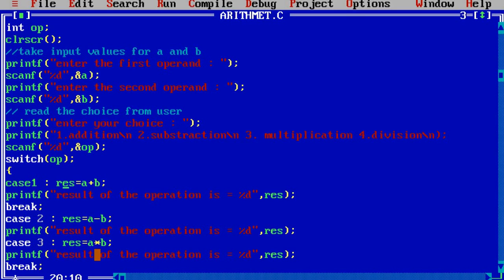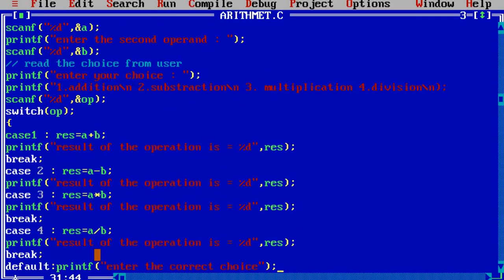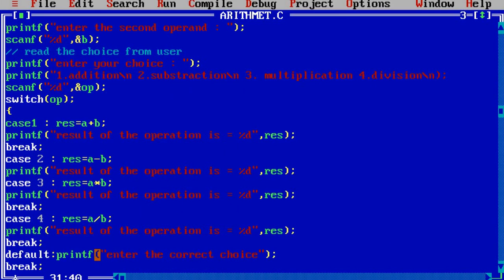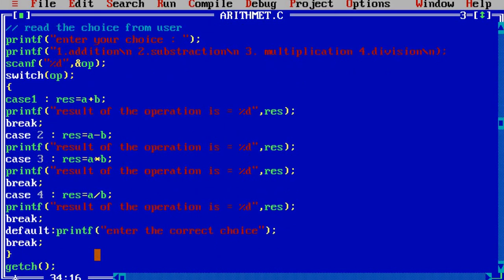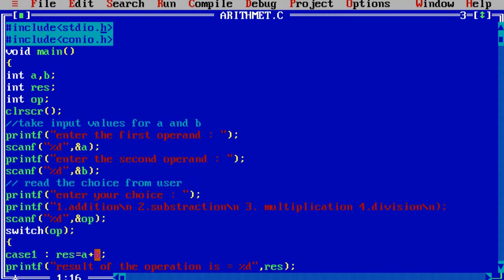In each of the cases, you will be performing the arithmetic operation matching the operation displayed, and the result will be printed. If no case has been matched, then an error message will be displayed. Here, I have written the program making some commonly made mistakes. We will see how to resolve them.